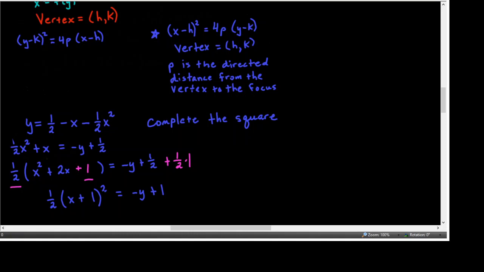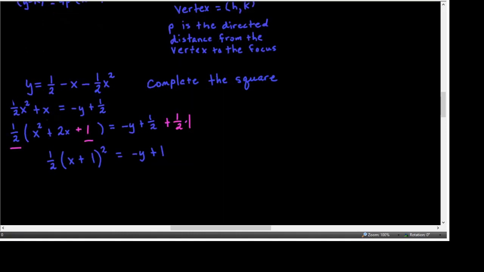Okay, so if you look at that starred equation up at the top in the middle, the x minus h quantity squared is not allowed to have a number in front of it. It has to be an understood one. So the 1/2 that's right now there, I need to get rid of that. So I'm going to multiply both sides of the equation by 2. I'll multiply the left side by 2. I get x plus 1 quantity squared. And on the right side, I'll get negative 2y plus 2. I distributed that 2.